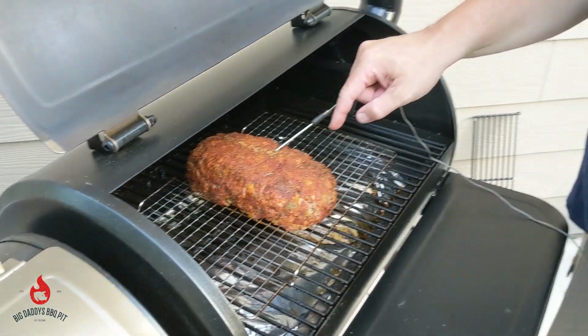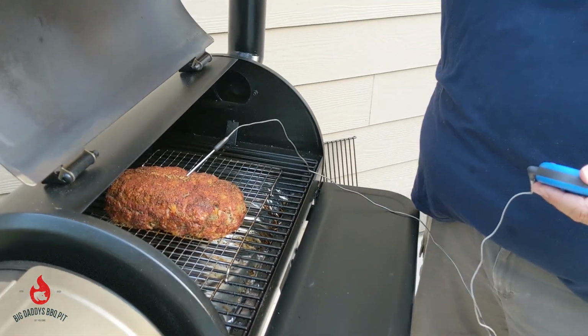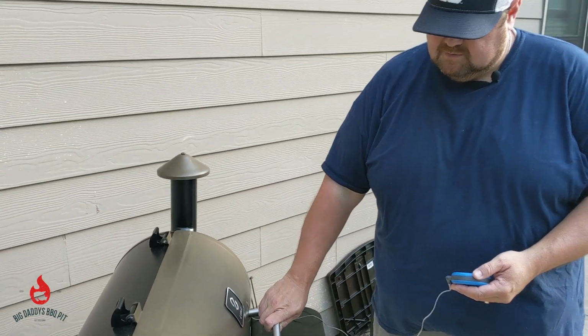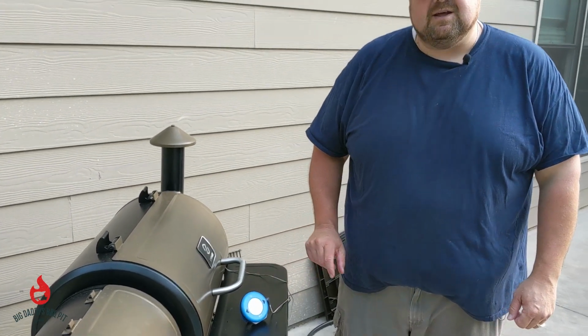You don't want to go in too deep because you don't want it to come out the other side and then you're getting a false reading. So we're going to go ahead and close it back up. Probably give it another half hour, 45 minutes. And we'll check it again.